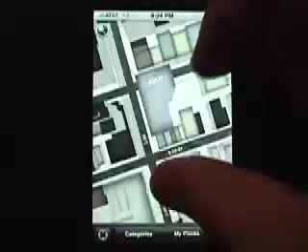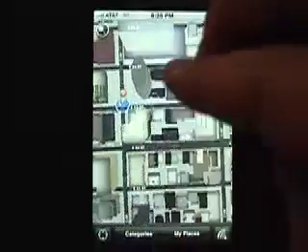You can easily move around the city by dragging your finger and quickly zoom in and out by either tapping on an area or pinching. Up Next is fully 3D so you can turn the map by using two fingers and tilt the map by placing two fingers side by side and swiping up or down.